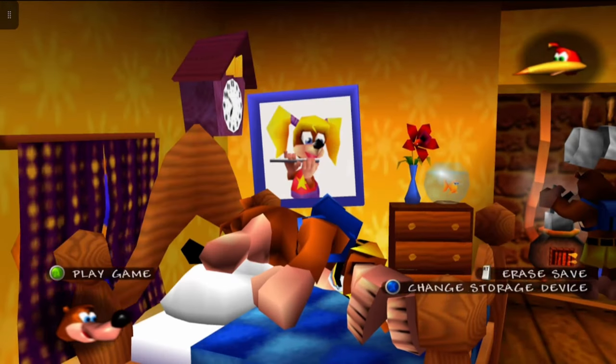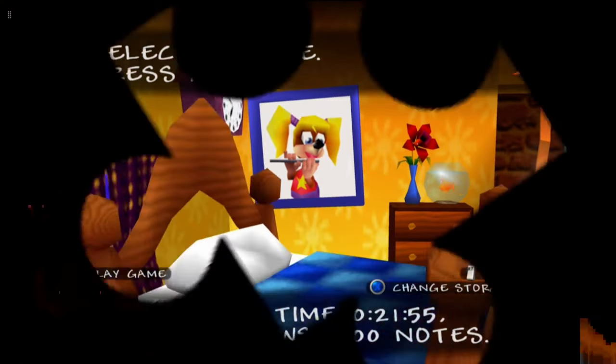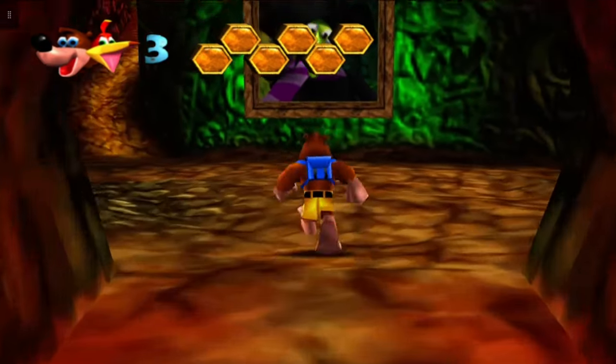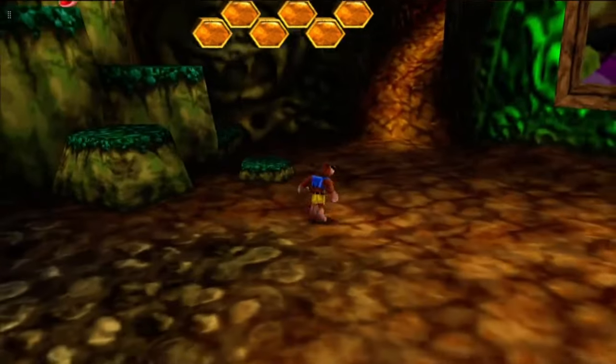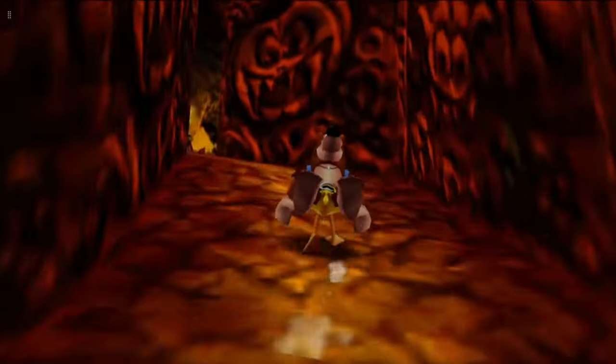Let's play a game. Alright, save from the last one. Of course, every time you start, you have to go back for it. Always start back at the beginning. Right, let's go up. Let's find Treasure Trove Cove.